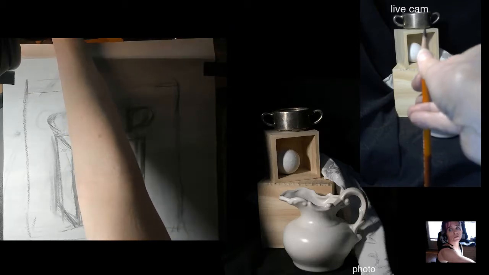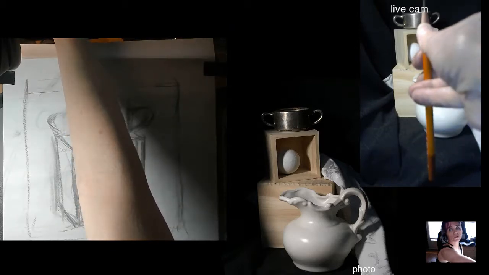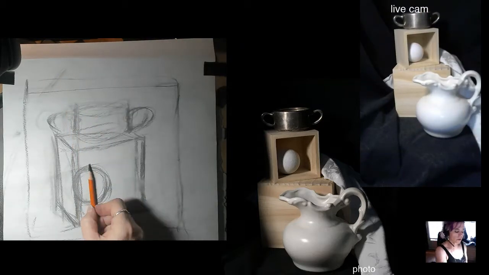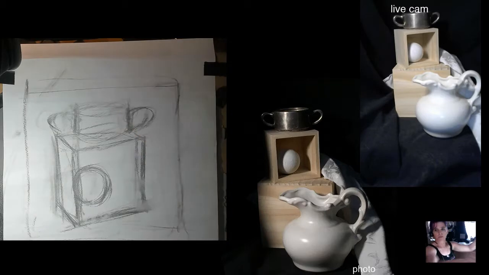One, two, and three quarters. Okay. So now I've got this. That's the measurement on the still life. It's just a unit. It's like an inch, or it could be a mile, it could be a centimeter, it could be a hand's width. It doesn't really matter. Then I take my, it's just a reference point, exactly.